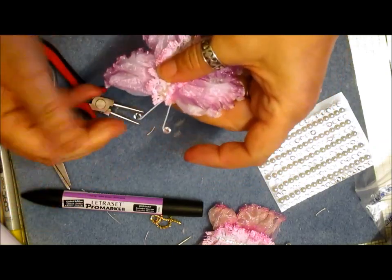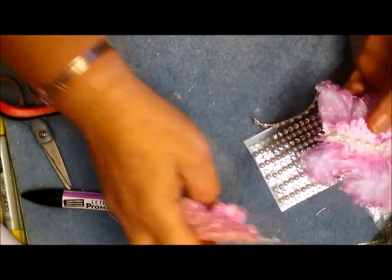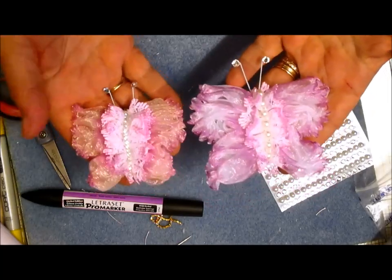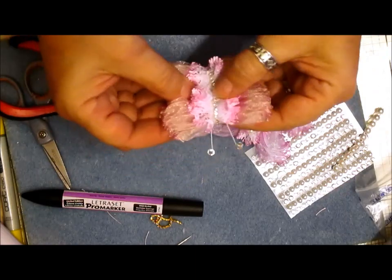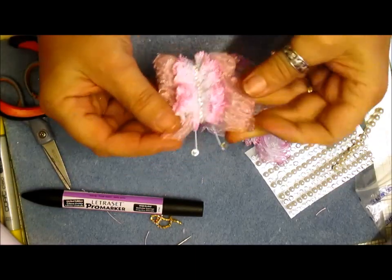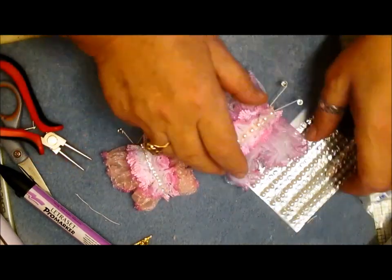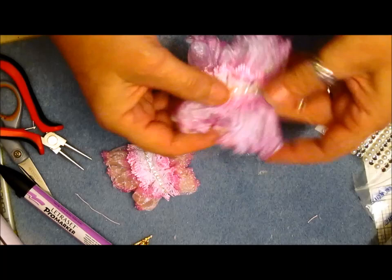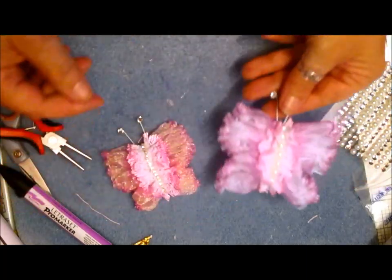But there you go. Excuse me. Gorgeous little butterflies. Ribbon butterflies. Are they stunning? And, you know, you make them as fluffy as you want. You could bring them up a little bit more. But I think they're quite pretty.